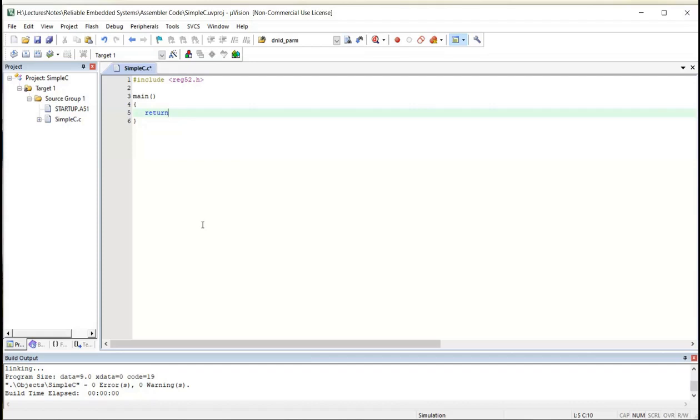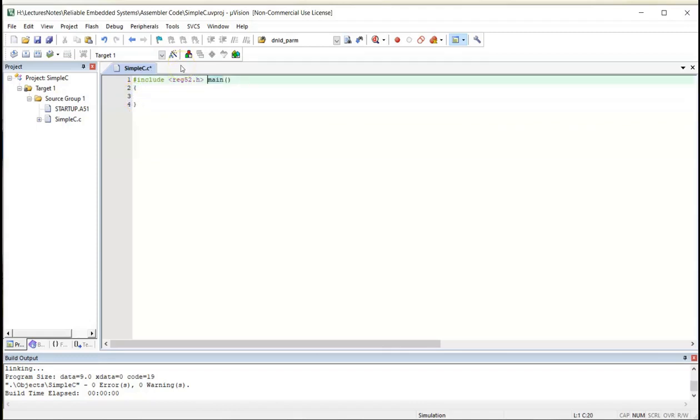Now let me just take this out. I just want to explain something else. Save it. The way this code is laid out is not mandatory, it's not compulsory. Let me just show you something.